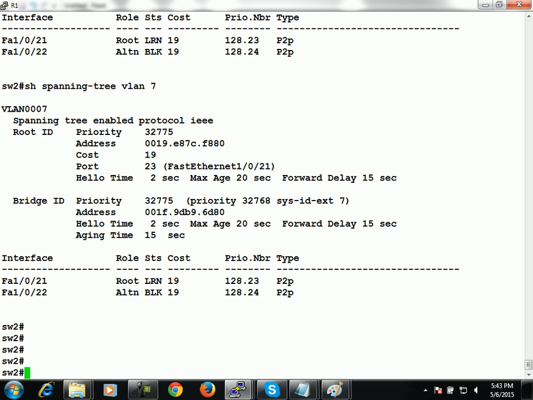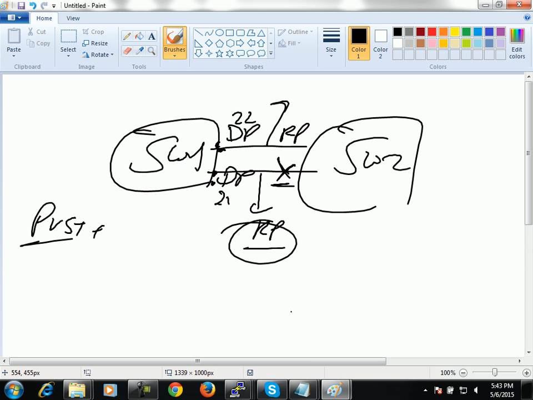Now what I want is that 22 should be configured as the RP for VLAN 1 to 5, but you are not allowed to do modification at the end of switch 2 now. Means that you cannot modify your cost now, right? You are not allowed to use cost to manipulate this path selection now. So in that case you can modify your designated port ID, because you cannot modify here. You cannot manipulate this RP election based on designated bridge ID. You have to skip designated bridge ID after cost, because after cost it is designated bridge ID. But in terms of switch 2 here, designated bridge ID on both interfaces will always remain the same. On switch 1, is it not?